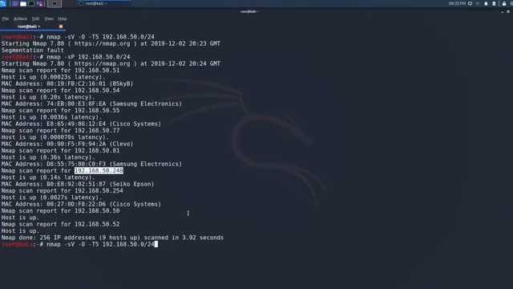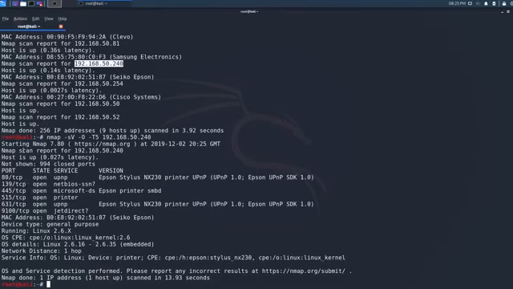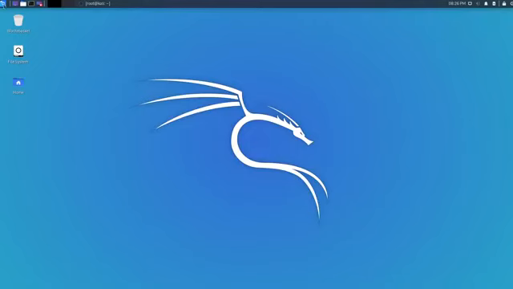However, to confirm things, what I can do is run the version and operating system scan against that device. Hopefully it won't do a segmentation fault again, and it might return some information about the capabilities of that device. There we go, that's what I was looking for. So it's basically telling me port 80 is open. There you go, Epson stylus printer, Universal Plug and Play, very dangerous protocol, and numerous other ports are open. The fact that port 80 is open would mean that we could go into that device using a web browser.